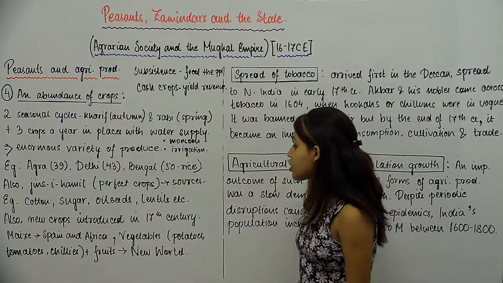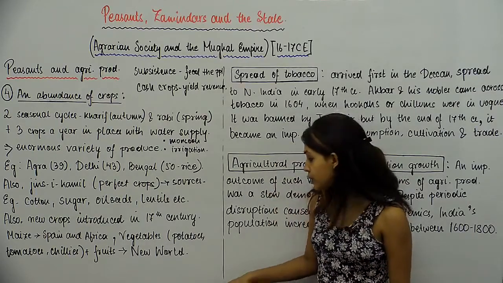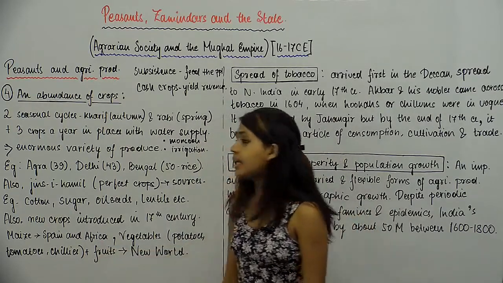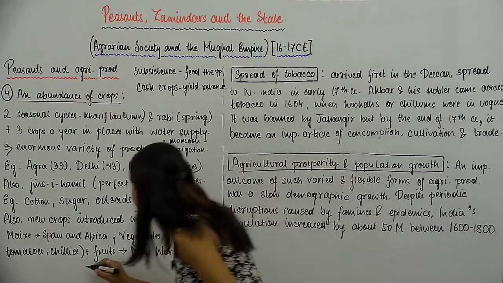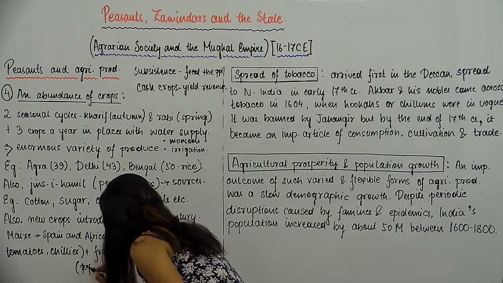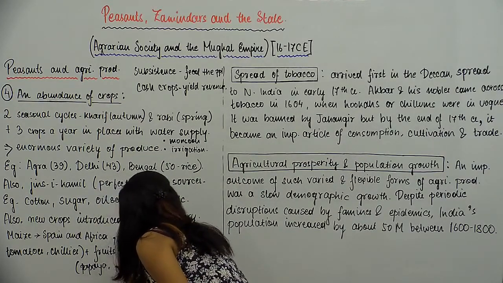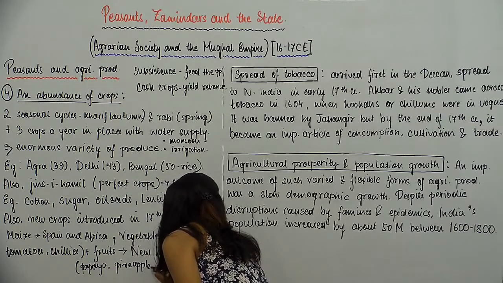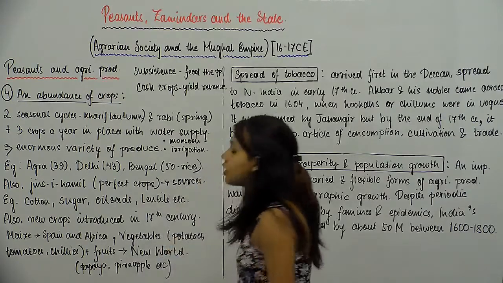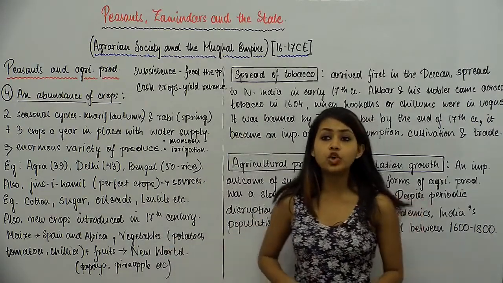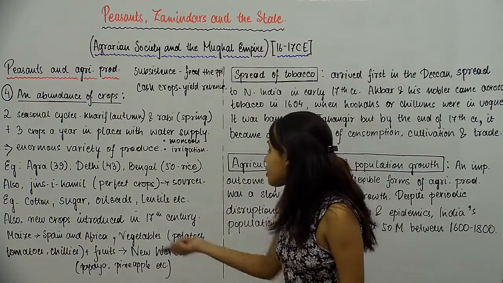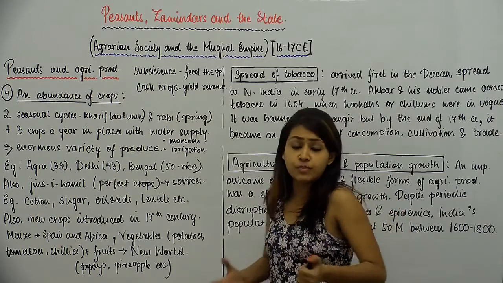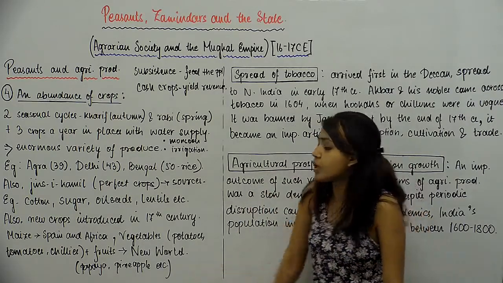Also, there was another trend of growing vegetables like potatoes, tomatoes, and chilies, plus fruits. Examples of fruits that came from outside were papaya, pineapple, etc. So these were examples of certain fruits or crops that started being grown because of outside influence. So vegetables and fruits were introduced to us. The trend of growing these vegetables and fruits on a massive scale was introduced to us by the New World.